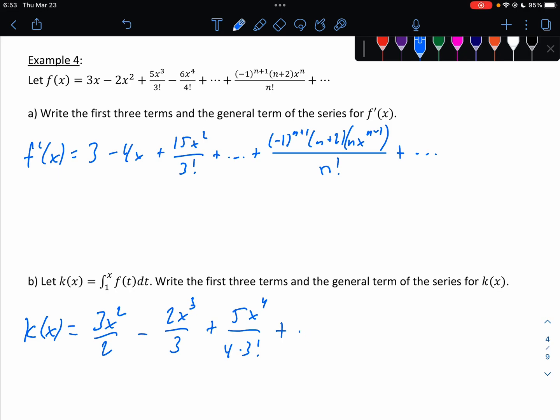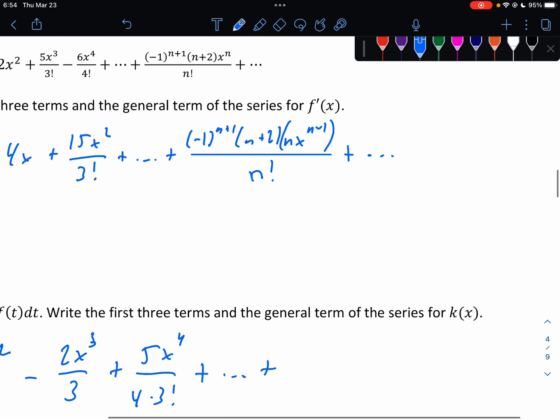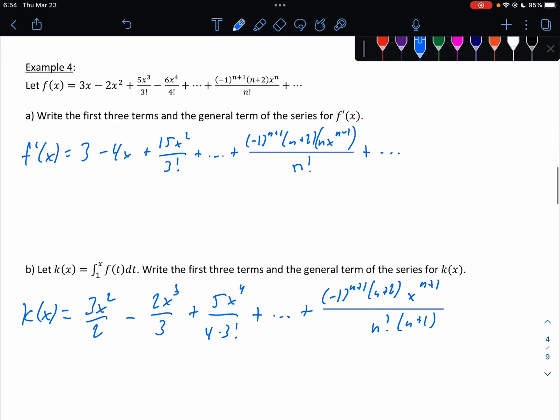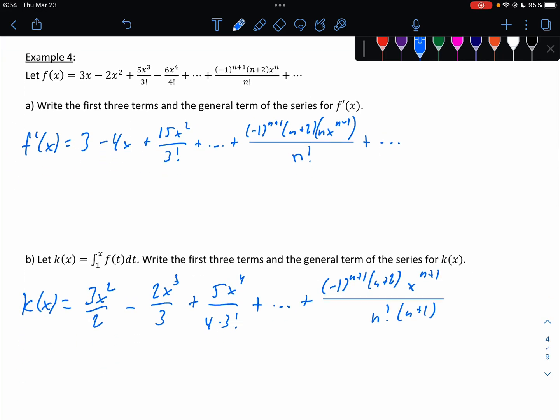Okay, but plus, now our nth term, again, now we're just going to integrate this. Okay, so again, all of the n parts of this, we just leave as is. And then we integrate the x to the n part. So that would be x to the n plus 1 over n plus 1. Now, could we rewrite that and simplify that a little bit more? Yes, we could. But again, for our written question here, this is an absolutely acceptable answer.